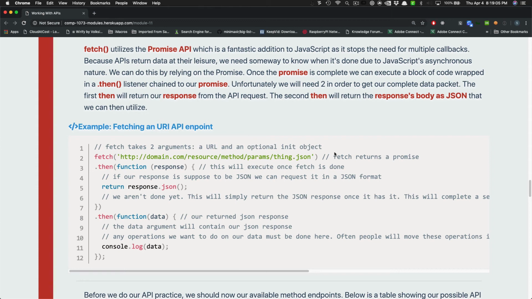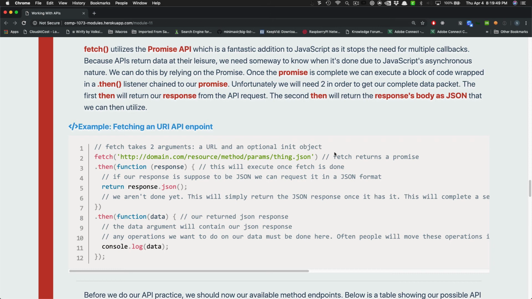So remember how I told you in week 1, JavaScript is asynchronous. Asynchronous means that it won't wait around. It's not the same as parallel though, right? So we're not talking about multi-threading where two operations are happening simultaneously. We're talking about asynchronous, which means this operation is currently working and hasn't completed, so I've moved on to the next operation. Then when I'm done with this operation, I can go check to see if this one is finished, and if it is, then I will execute it. Because of the asynchronous nature of JavaScript, it creates an issue that data is not ready when you think it's ready. Because this thing has not finished executing, whatever it was going to return isn't available to you.